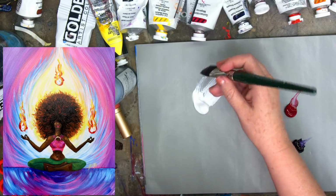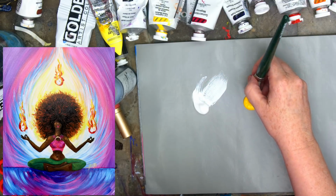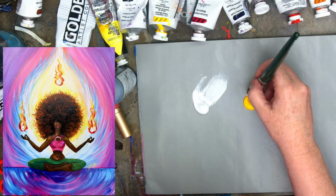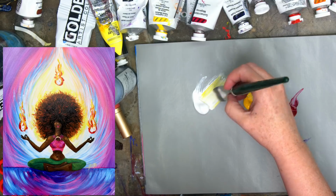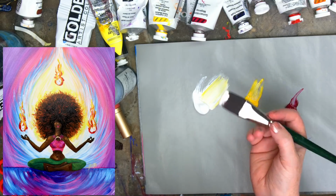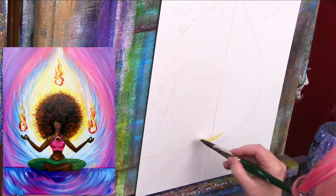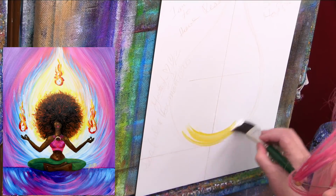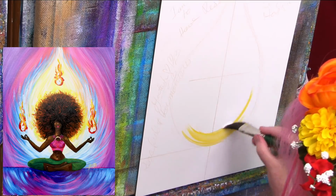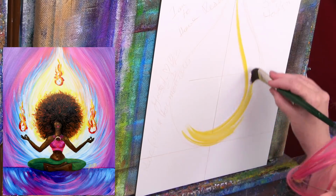I'm not pulling too much paint, but this flipping motion is loading it into my bristles. And I'm going to get just a smidge of my cad yellow. All right? So there we go. That's all I've got loaded. I'm going to take a nice deep breath, and I'm going to make rounded little brush strokes for the center of this wonderful, energetic little flame.